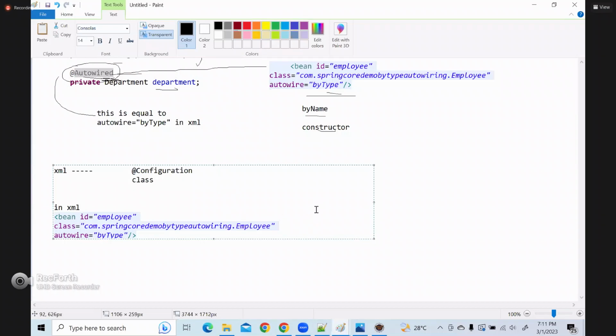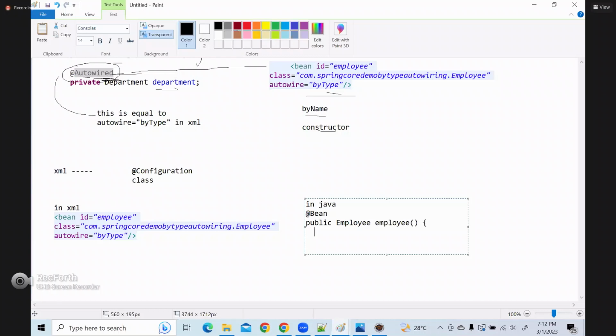In Java we say @Bean public Employee, and here I'll say Employee employee equal to new Employee, and return employee.